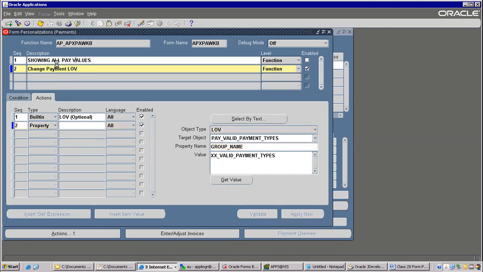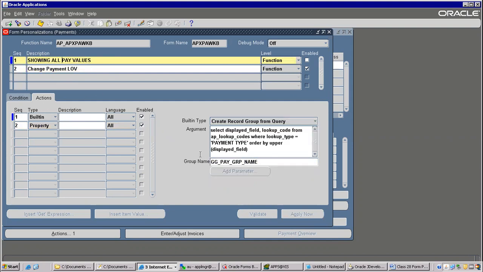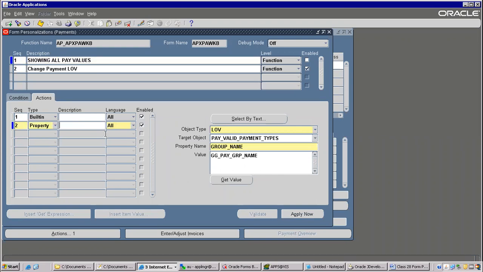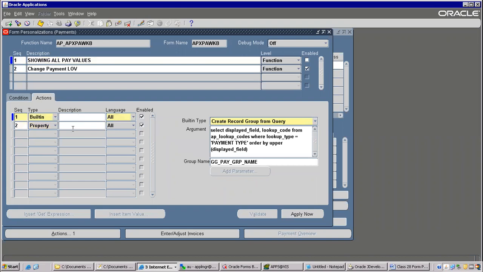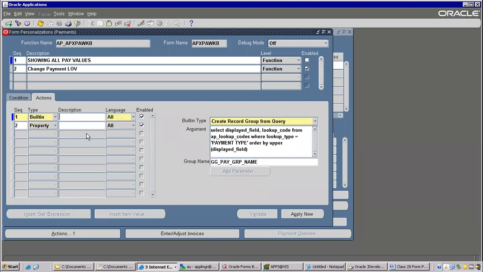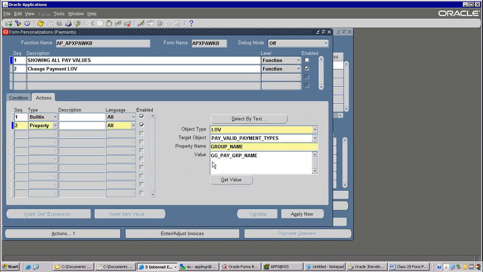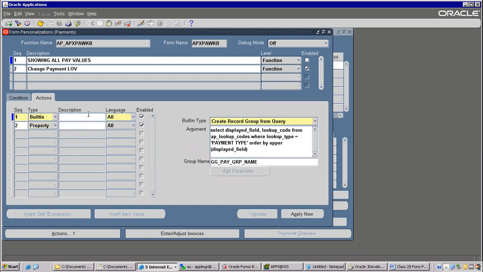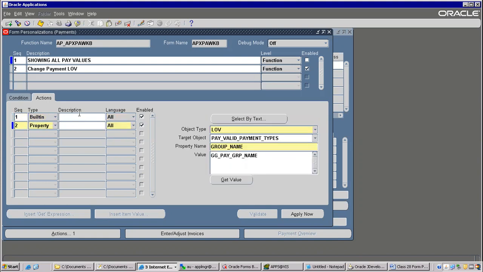We'll verify with the other people. Any difference you found? Same, right? Pay group name, GG pay group name. Okay, same only, right? Okay, the property name is a little different. Did you observe?